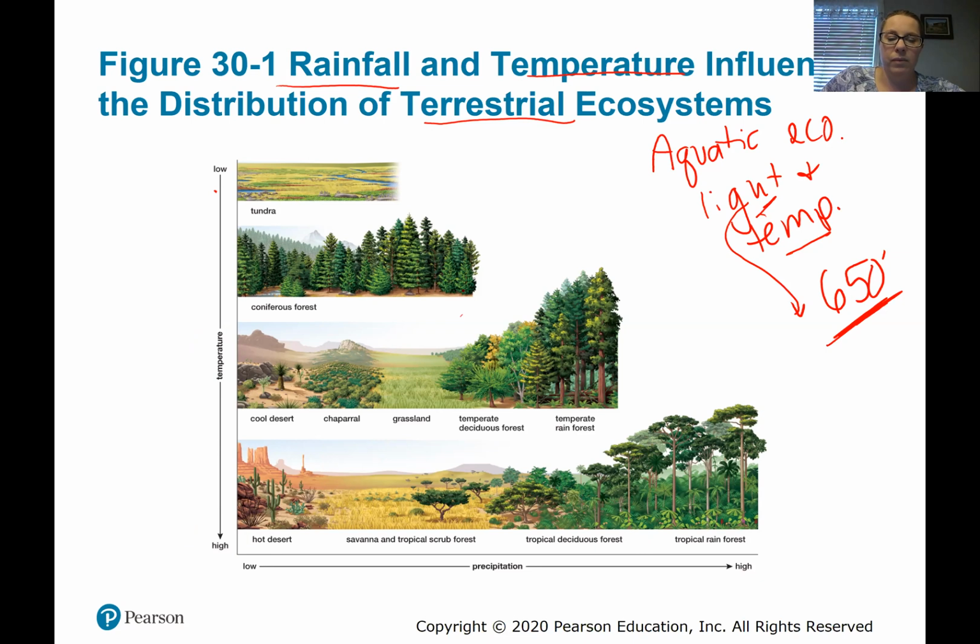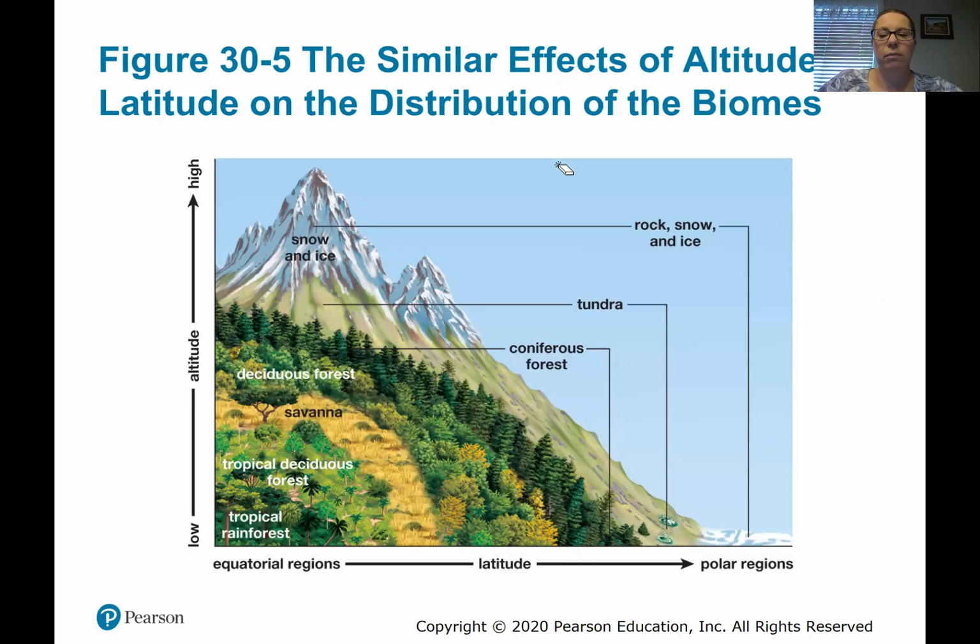Okay, so moderate precipitation, moderate temperature, grassland. So you might want to look back here as we go through. Another thing, your book really goes through and talks a lot about climate and distance from the equator and the curvature of the earth, the rotation on the axis of the earth, and all kinds of different things. And just for the sake of time, and there's so much information in this chapter, we're going to skip that part.